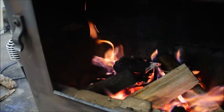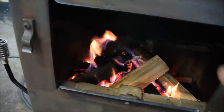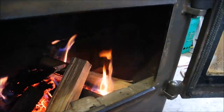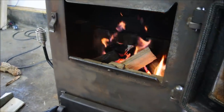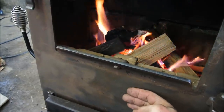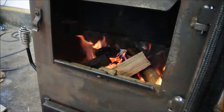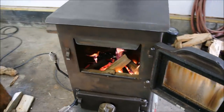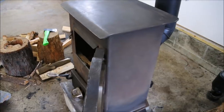I'd like to ask those of you who know, because I'm not certain how to proceed with this: the fire brick in the back and the front is there and could be replaced as it looks aged. But the bricks that belong on the sides are gone. The fire brick acts as an insulator — for coal it would be a good thing because it stops the high heat from potentially warping the steel. But while I'm burning firewood, I'm never going to achieve those temperatures. So do I need to concern myself with the fire brick if I'm not using coal? Why not just take it out completely and enjoy a larger firebox? Tell me down below.